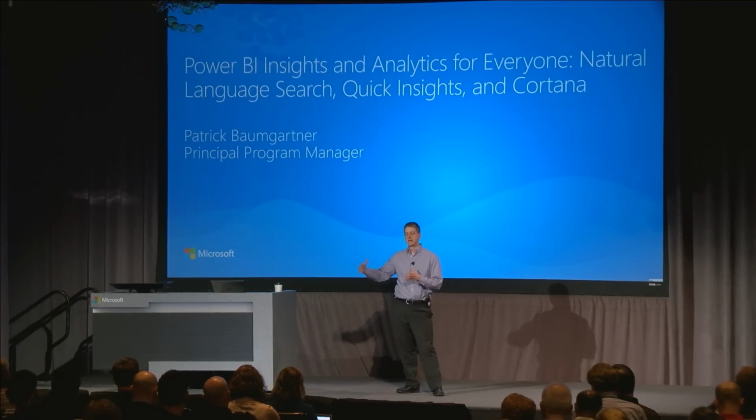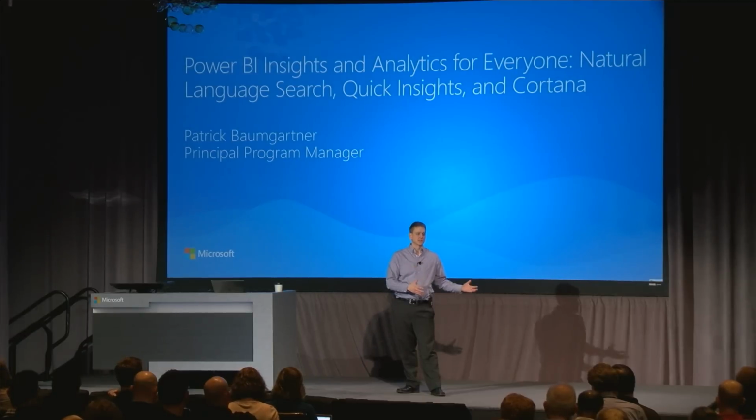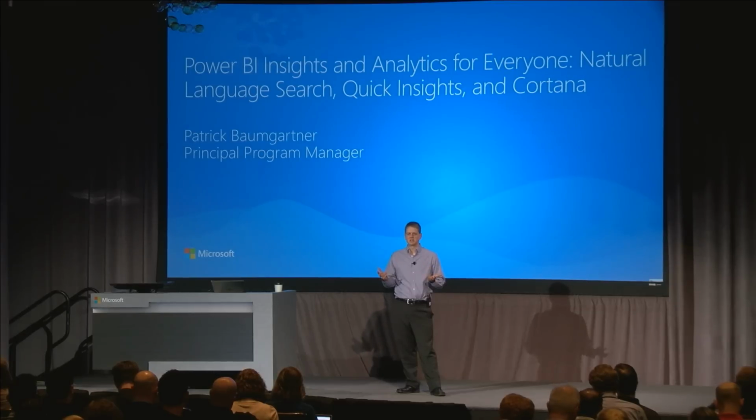And there was this memo from Bill G that really talked about why BI and finding data is so complicated. It posed a lot of very interesting questions about, given a long lineage of search technology and natural language technology and data visualization technology, we had Power View at the time. And the question is, why was it so difficult to get visualizations created? And could we take some new approaches to that?